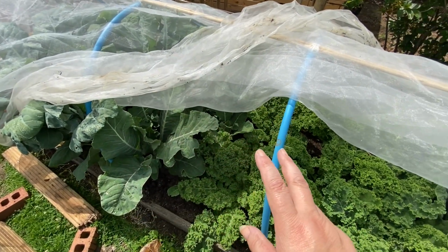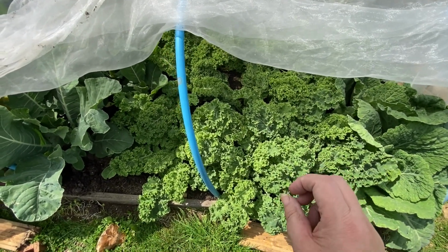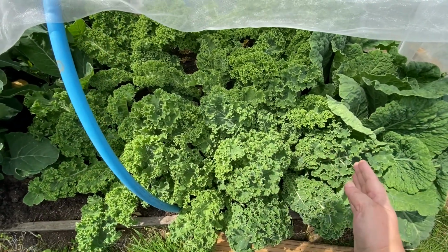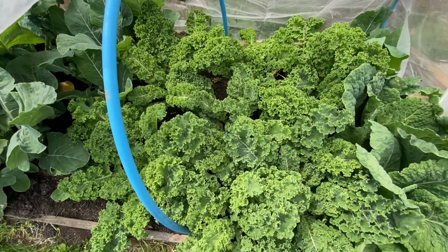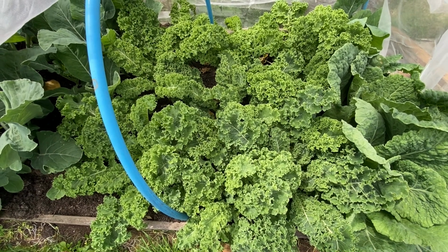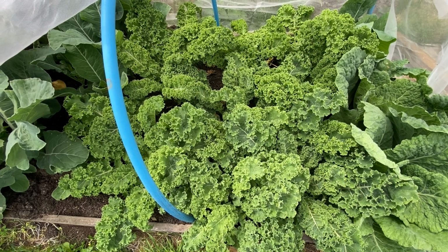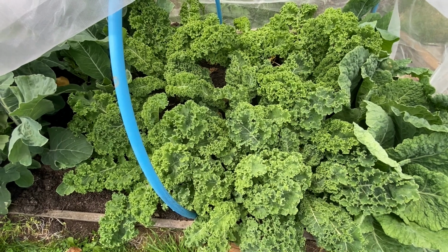So this is my Brassica's bed and I'm just going to cut some more of this dwarf curly kale. It's a really good producer. It's only a very small patch, just from here to here. There's 11 plants in there and we've already had a couple of really good pickings from this, and there is loads more to pick now. So it's brilliant for the amount of space it takes up. So it's really worth planting, and with it being dwarf, it doesn't go too high for your netting hoops. So that's our job today, picking that.